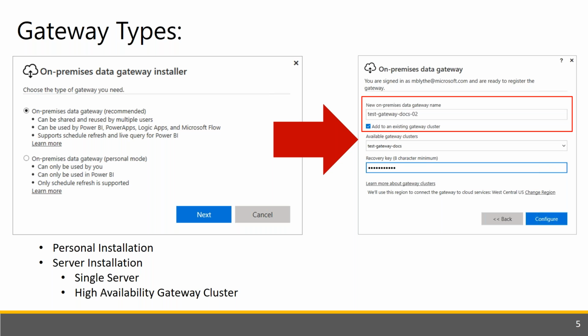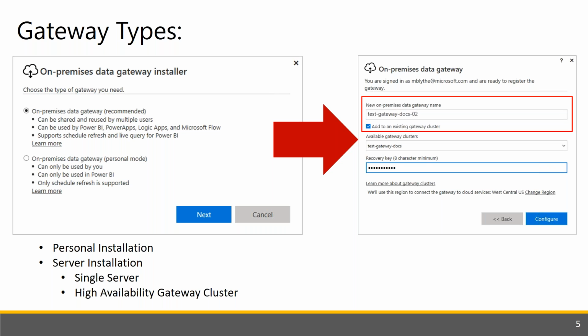So again, just to recap, there are two high-level install methods. There's the personal installation, which ties into something like Power BI Desktop. It allows you to connect local resources to the cloud, but within the context that you're running those reports or apps on your local machine, and it's not something you're serving out to other people.